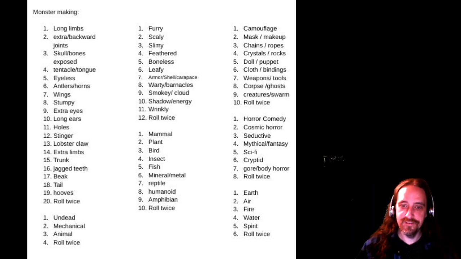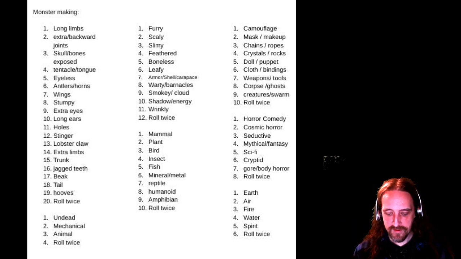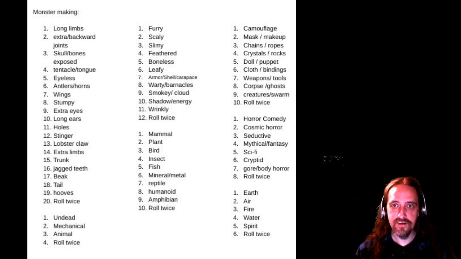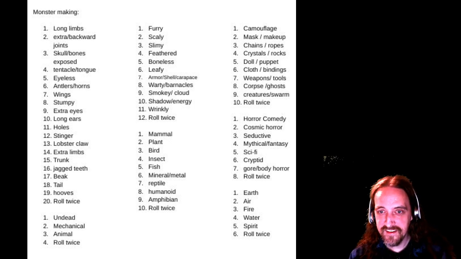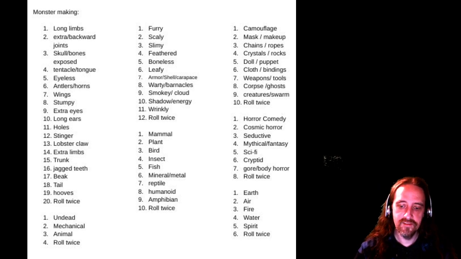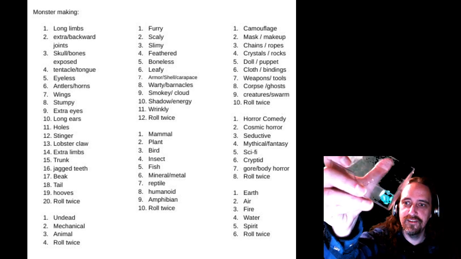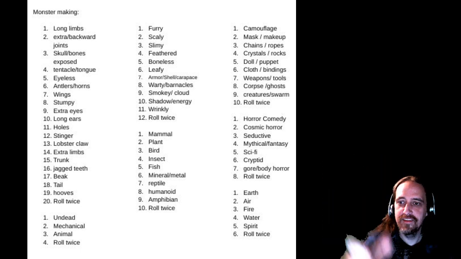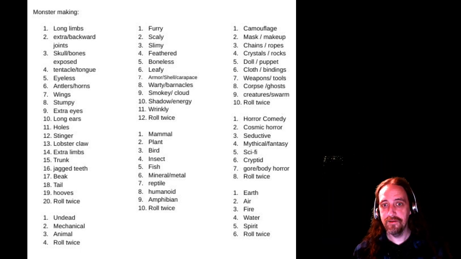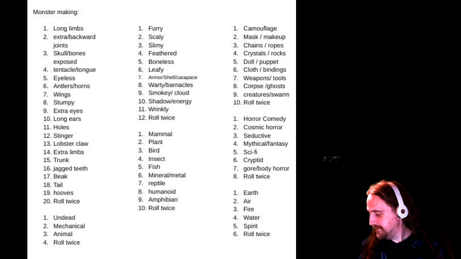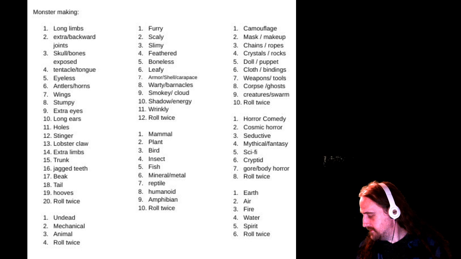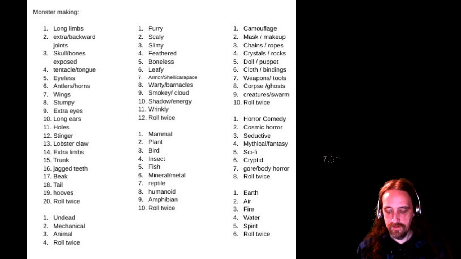Okay, D12. My monster is scaly. This is upside down, but it's an upside down too. Scaly, mechanical. We've got the D10s. So I will do the 10s place and then the 1s. 80.